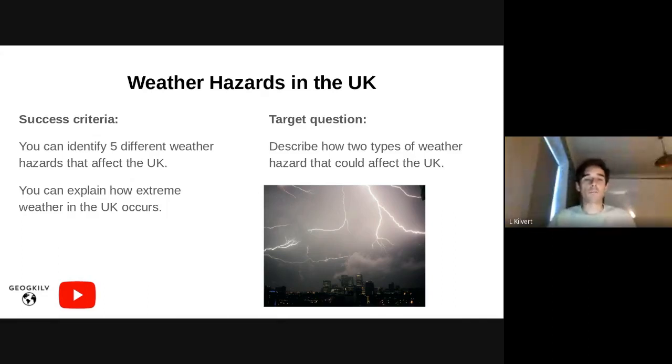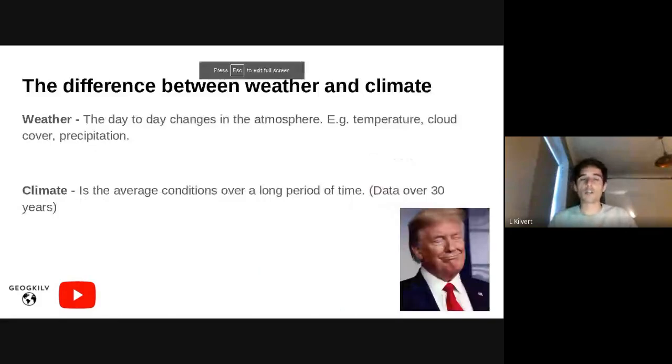So without further ado, the first thing that we need to know, and you should know this from previous lessons, but let's just make sure that we're all on the same page and wavelength, is to be able to explain the difference between the weather and the climate. So it's important to remember that the weather is the day-to-day changes in the atmosphere. I always liken it to what I look at when I look out of my window in the morning. Okay, I draw my curtains, I can see that it's sunny outside. That's the weather. Doesn't mean it's sunny every day. It's just sunny at that given moment in time.